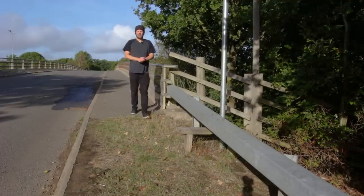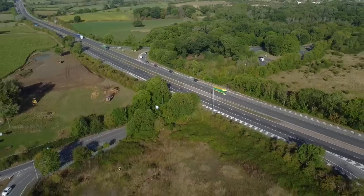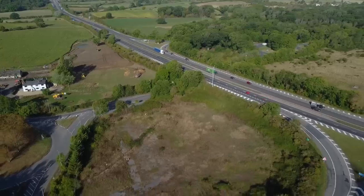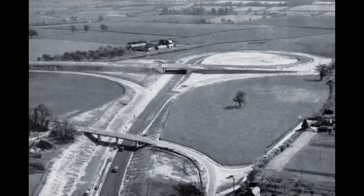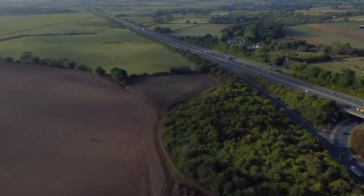The M50 was the second motorway built from scratch in the UK, however it was the third to open after the Preston Bypass and the M1. They started with junctions 1 to 4 which were completed by 1960, and the remaining junction 1 to the M5 link came along two years later in 1962. Originally, the M5 terminated at the M50 in what's called a trumpet design junction, which gave us a rather fantastic yet unsafe 270 degree turn. This turn is also the reason why today we can see a sort of semi-circular shape by the junction, because that's where the carriageway used to go.